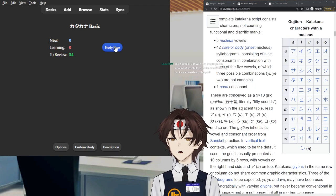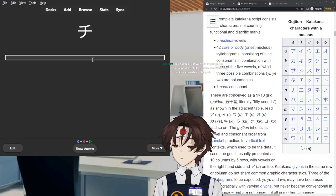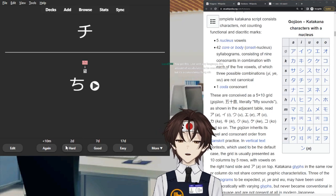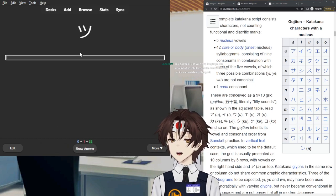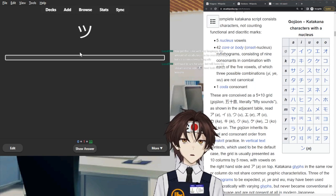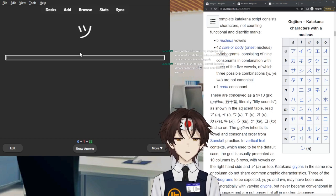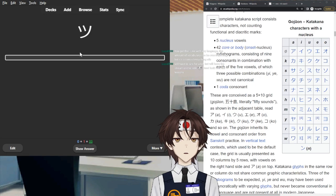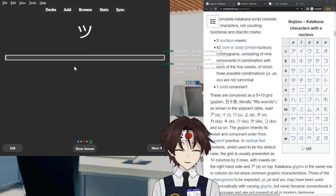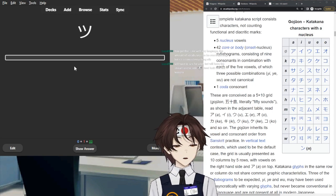Okay, so this is the katakana basic, so we'll take this now. This is chi. Oh, sorry, I forgot again. Let me switch to my hiragana alphabet. We'll have to lurk for a bit, but we'll have the stream on the side. Good luck with lessons. Okay, all right. Thank you for stopping by. Hopefully when you come back, I have probably moved on to Kanji.